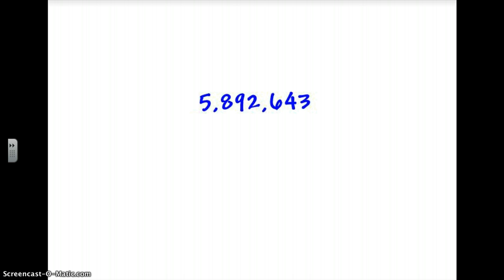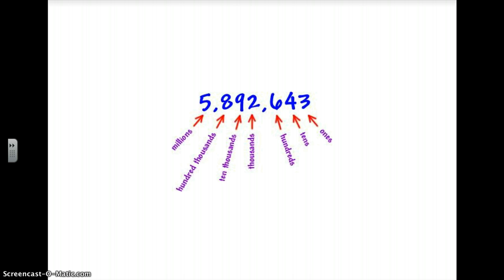And from there, as we read to the left, we notice that each place value will increase by a power of 10. So we go ones, tens, hundreds, thousands, 10,000, 100,000, million. So this 5 represents 5 million, whereas this 8 represents 800,000. 9 representing 9 10,000s, 2 thousands, 6 hundreds, 4 tens, and 3 ones. So now you'd ask yourself, even though the 6 in this case is larger than the 5, the value is still very different, because 600 was nowhere close to 5 million. So the placement of each of these digits is very important. We're going to talk about that more as we go on with the lesson.